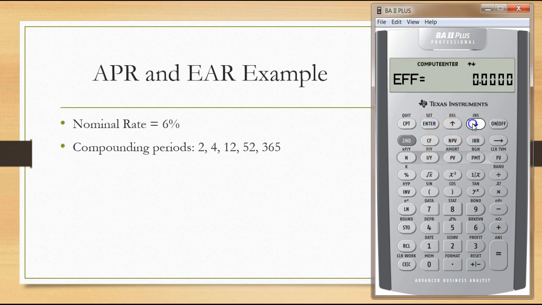Hit the down arrow and you'll see Effective. Press down arrow once more to see C/Y - compounding periods per year. If we leave C/Y at one and press Enter, then compute the effective rate, we get 6 percent. With one compounding period per year, the APR and effective rate are equal.